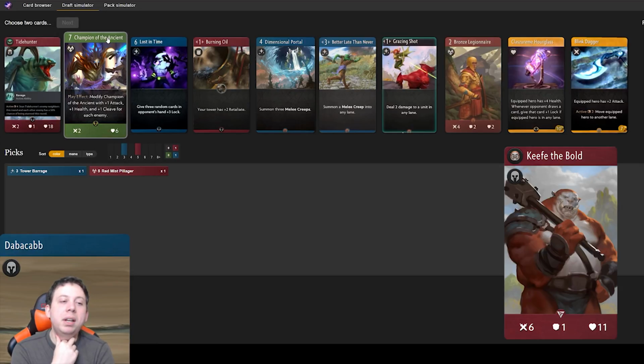And if we end up getting a lot of hero buffing cards, then Tidehunter would be better because you just buff Tidehunter, make him strong. But if you end up getting redirect cards like New Orders, then Keep would be a little bit better because you don't need to buff up Keep.